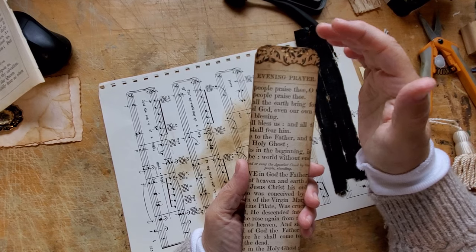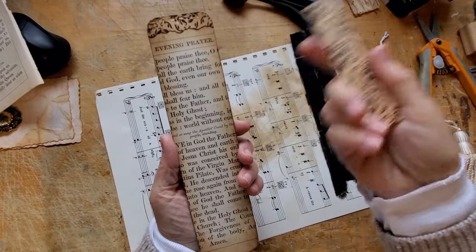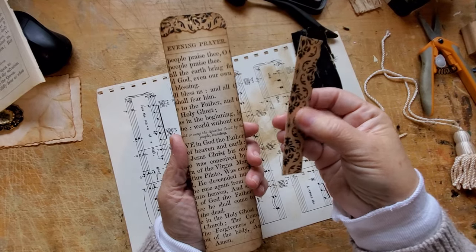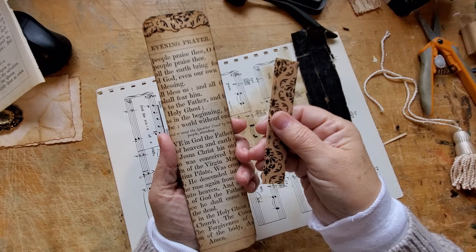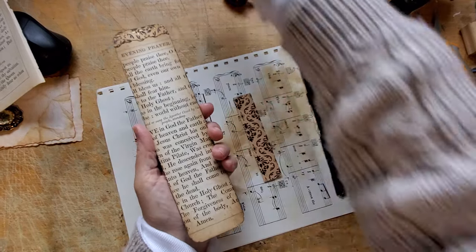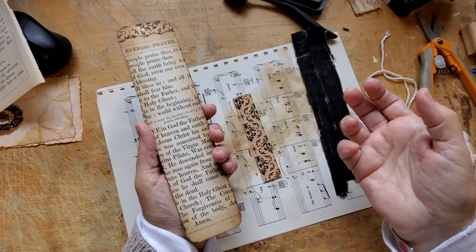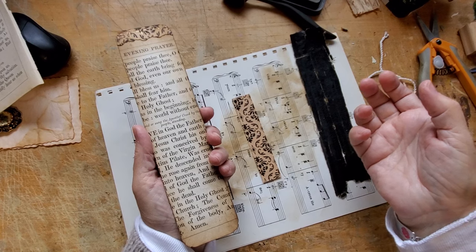I wanted the bookmark tall, so fortunately I had a little more offcut from the other side — either the back or the front. This was a paper bag that had Happy Mail in it at one point. So this truly is a beautiful junk journal — it's been put together with other people's stuff. And I cannot describe the joy that gives me, making something pretty out of stuff that, if thrift stores didn't exist, it would have gone to the garbage dump. Or the burn pile, depending on where you live.